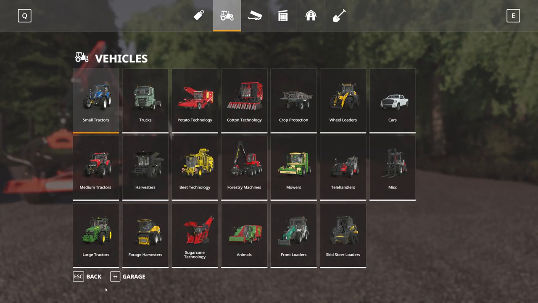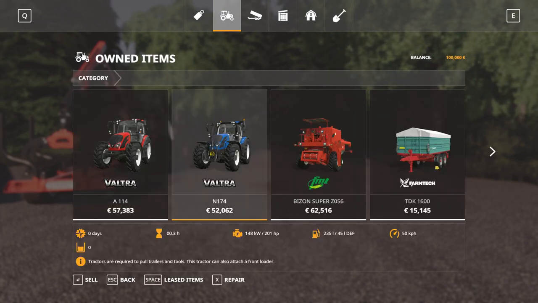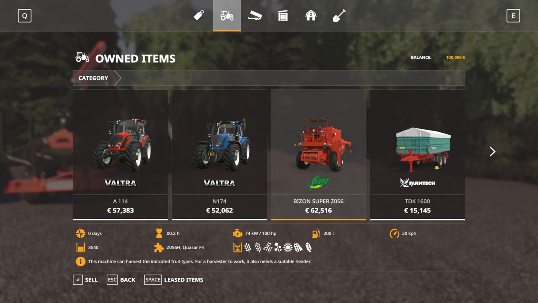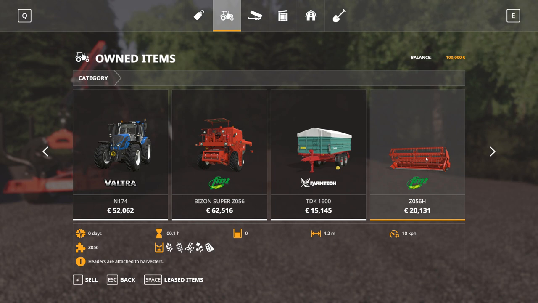Okay, so what do the guys want us to start with? Two small vultures. They are quite cute. A114 and N174. This is Sweden, and having Finnish tractors perfectly in place. Bison Super, because the farming wouldn't be extreme priority. I think this is perfectly suited. It should be. We'll check out the map.